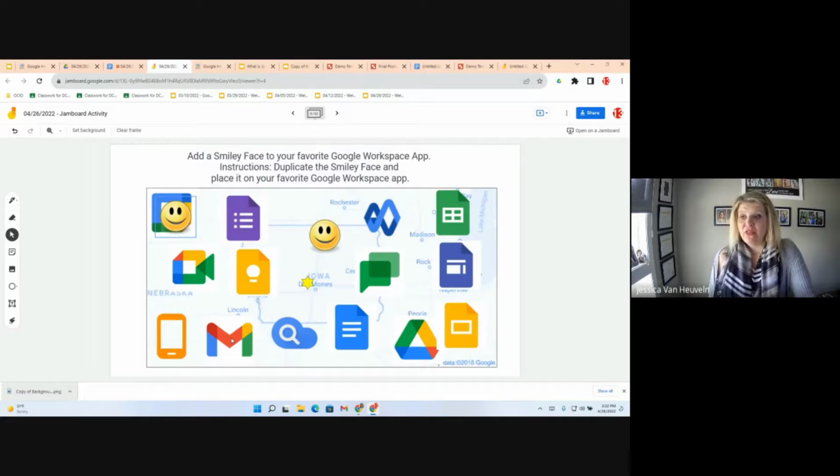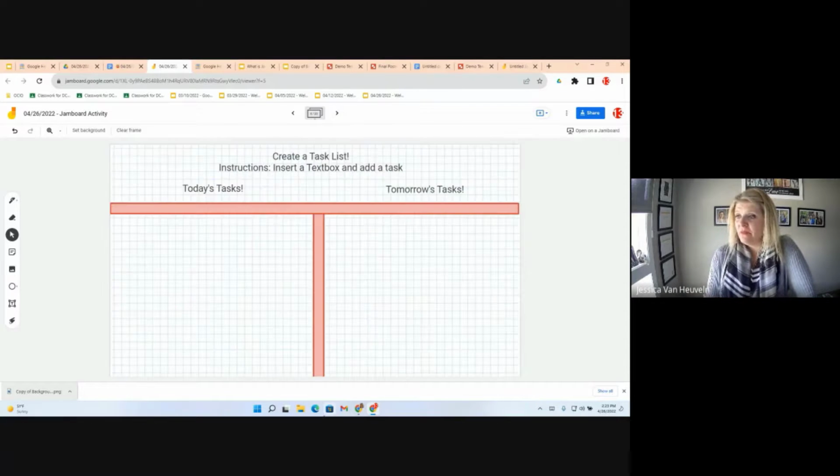So the duplicate. This could also work really smooth. Like, how do you feel about getting this project done by Friday the 13th? And you can have them duplicate a thumbs up, a thumbs down. You can say all sorts of different things there. So keep that in mind as well.